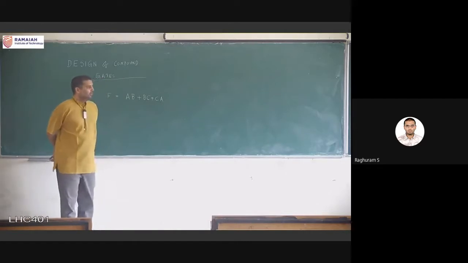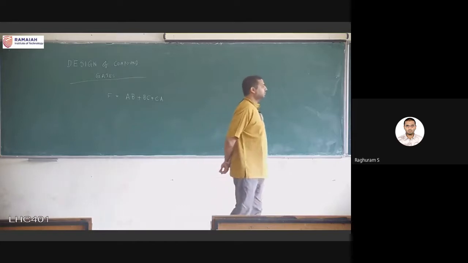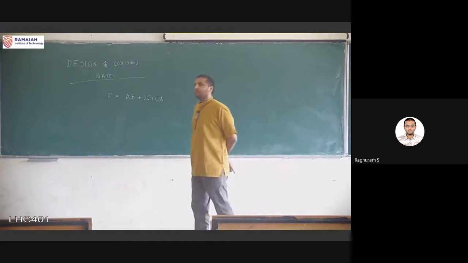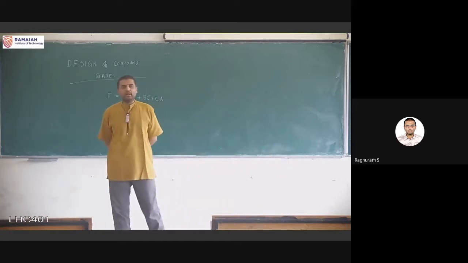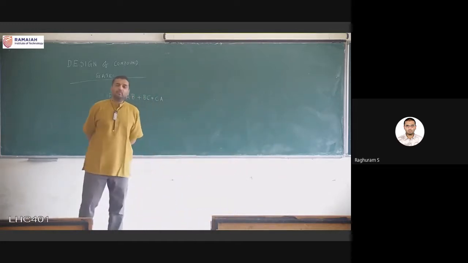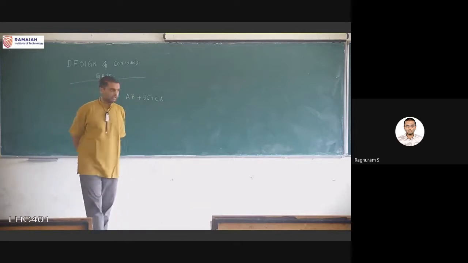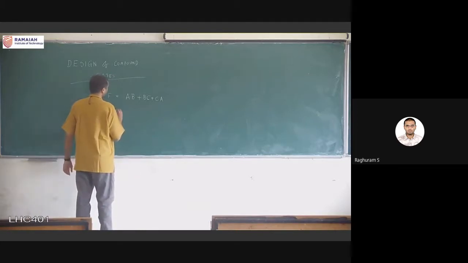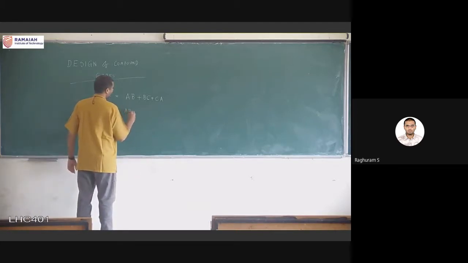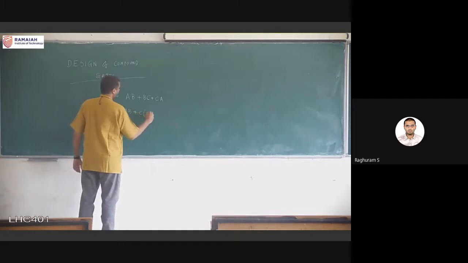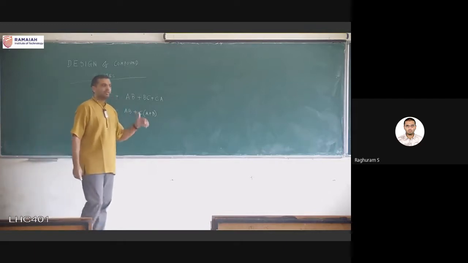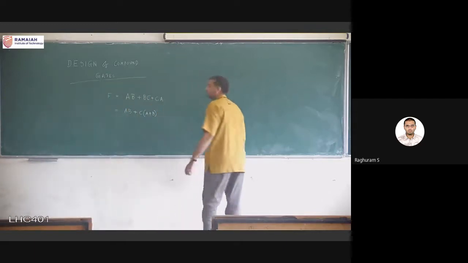Okay, so this time I wanted to show this function to compare two different implementations and compare the number of transistors in each of those. So this is the function, but another way to write it is equal to A B plus C into, let us compare for each separately how many transistors we are getting for the circuit.